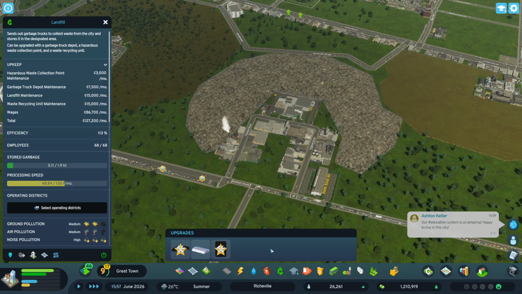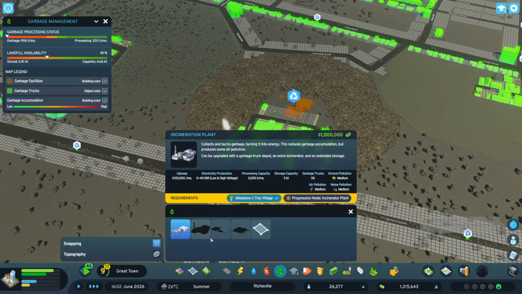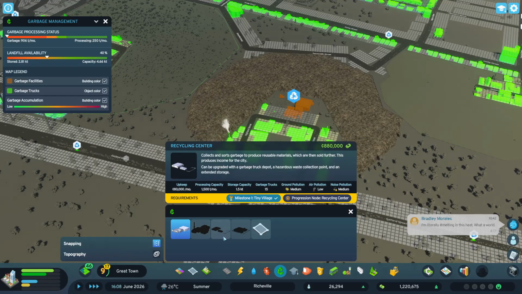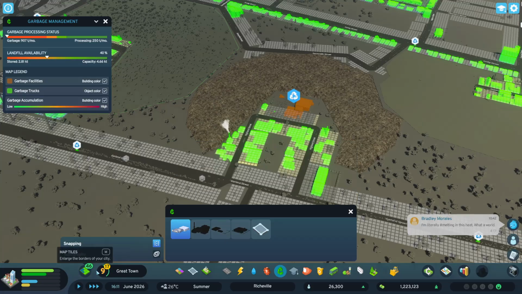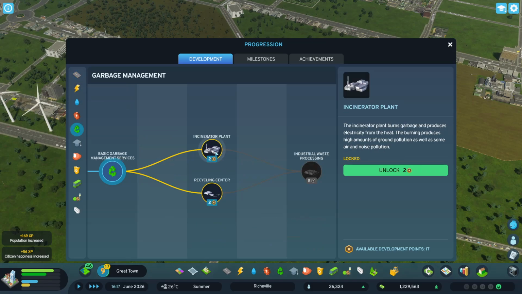This thing looks nasty. We need the incineration thingies and recycling thingies. Let's see. Here. Let's get these.